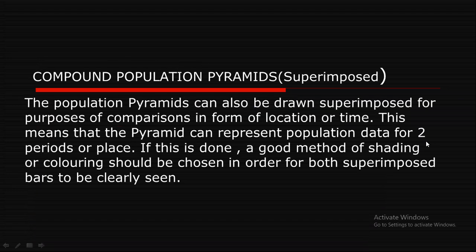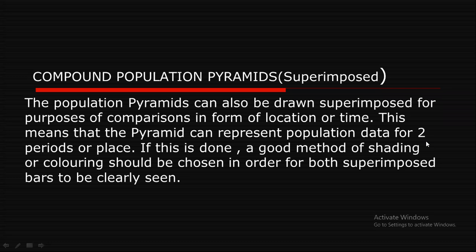Now, let's look at compound population pyramids. Sometimes some people call these superimposed. Why do we call them compound? They are compound because they are going to reflect population of 2 years. You are having 1960 and 1961 on the same population pyramid. So what we are referring to as superimposing is that you get another year and impose it onto the other graph or onto the other figures that are given.